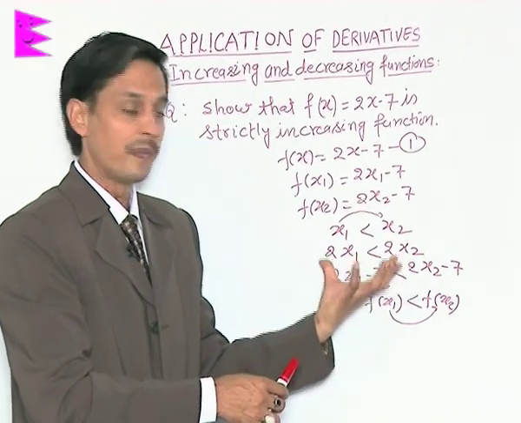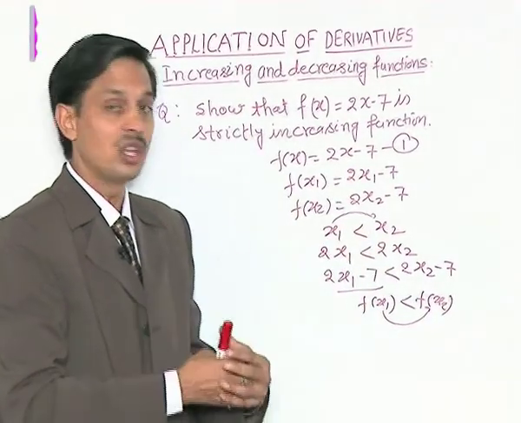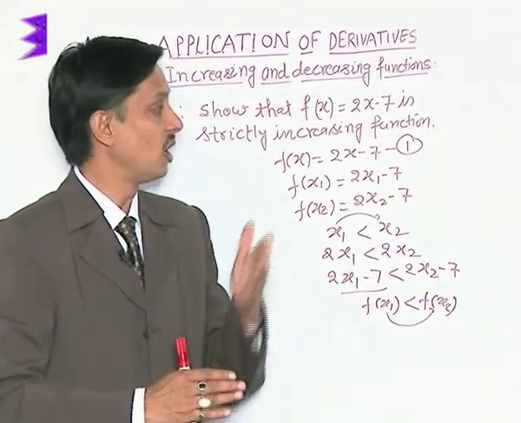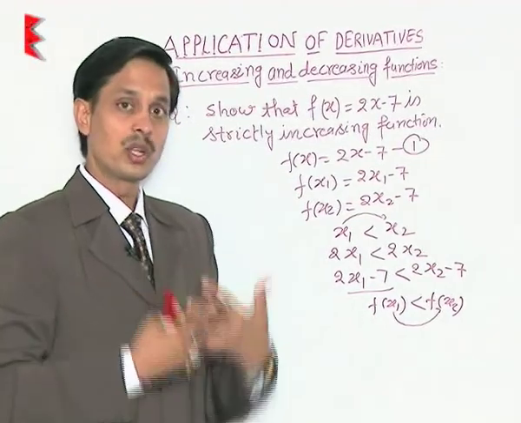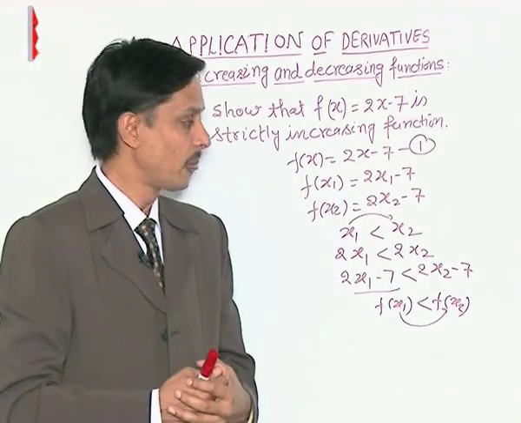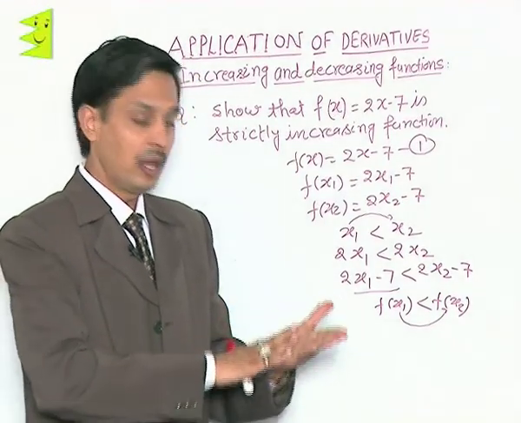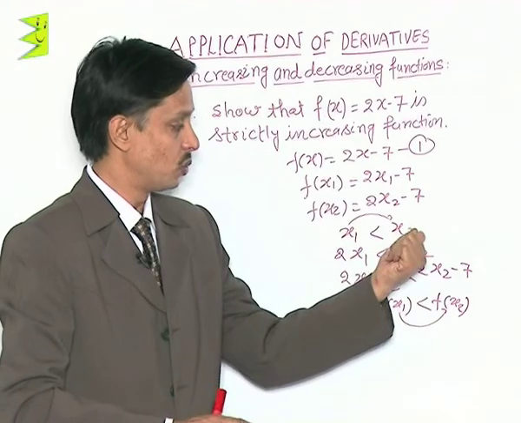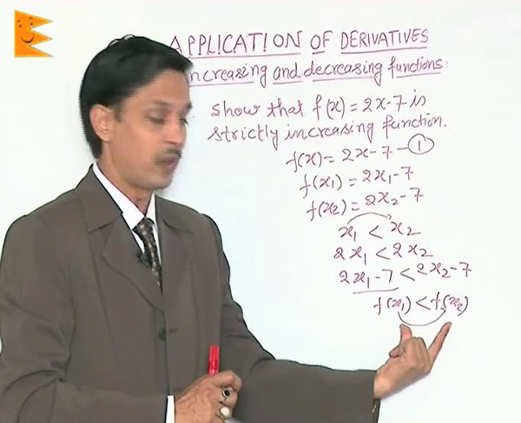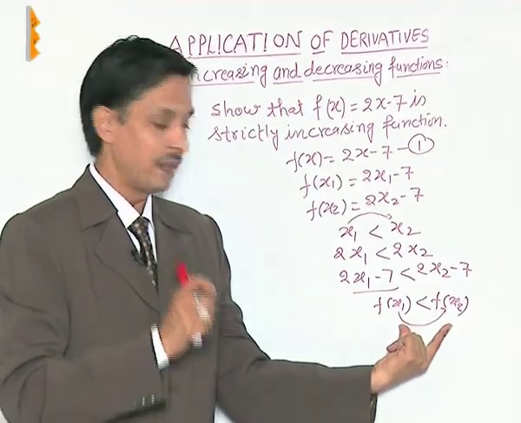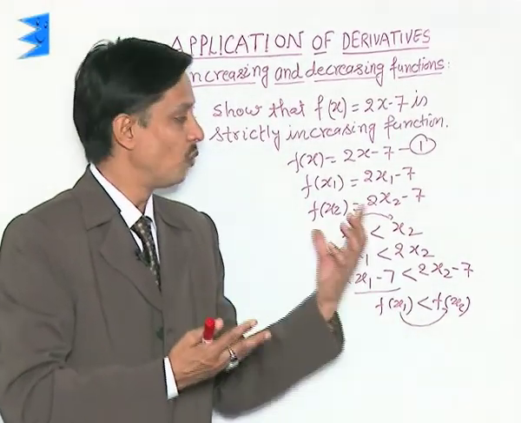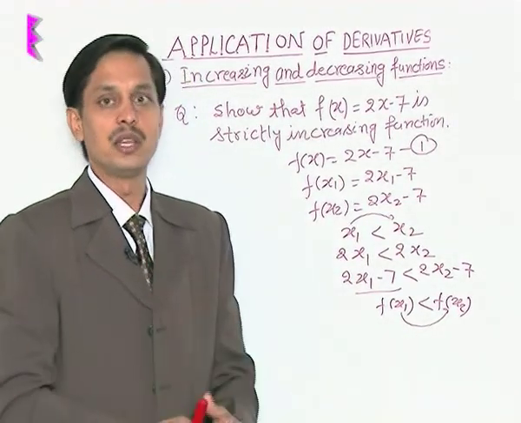So we can say this is always increasing, and a function which is always increasing is known as a strictly increasing function. To test whether a function is strictly increasing or decreasing, we should test that if x1 is less than x2, and in this condition we are able to prove that f(x1) is less than f(x2), obviously we can say yes, it is strictly increasing. But if the reverse comes, we will say it is strictly decreasing.